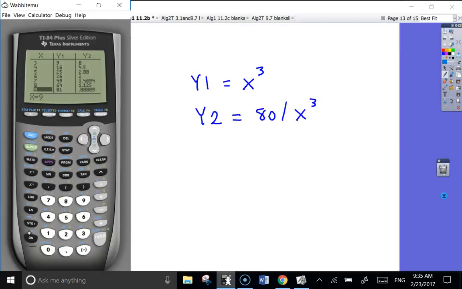My calculator's not. I didn't put it in yet. Okay, you got it, right? So you go down this list, you don't see 80, so you come over here, and you go up until you find a non-decimal. There you go, 10. So 8 times 10. And then you take the cube root of 8 is 2.